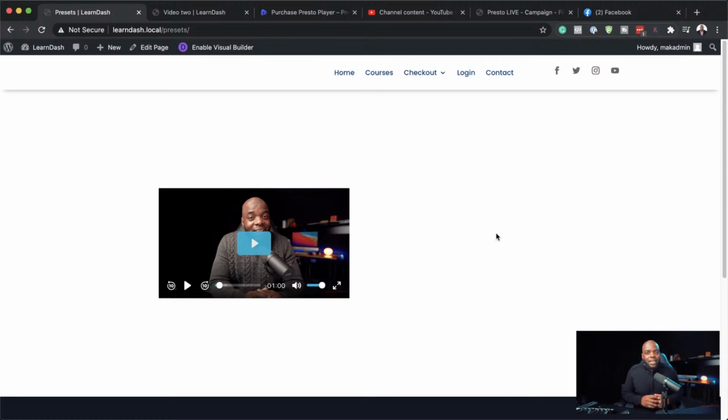So the shortcode works anywhere. It can be Elementor, it can be Divi, Breezy, Beaver Builder, and so on. The shortcode actually works, but it'll be really, really nice if we could have our module where we can just go in, search for our module, add it in there, and it works. But the good news is, like I said, Adam and his team are putting all this together, and we should have this coming out very, very soon.